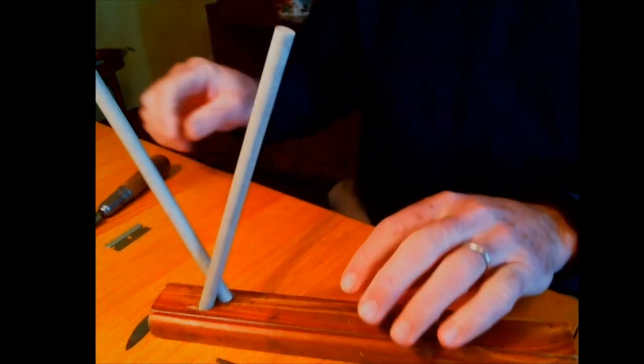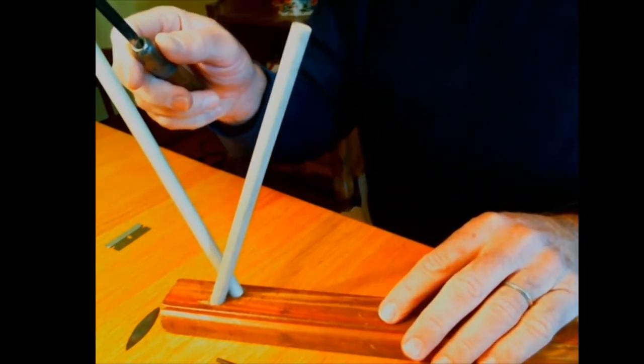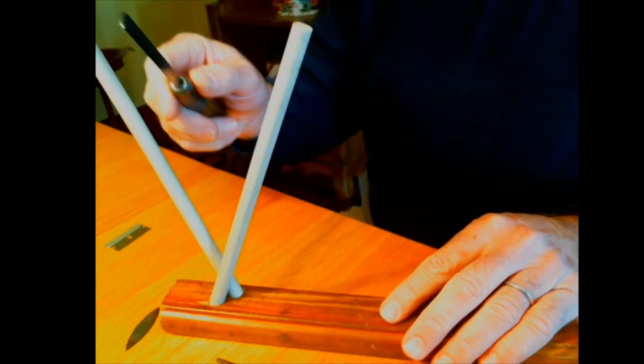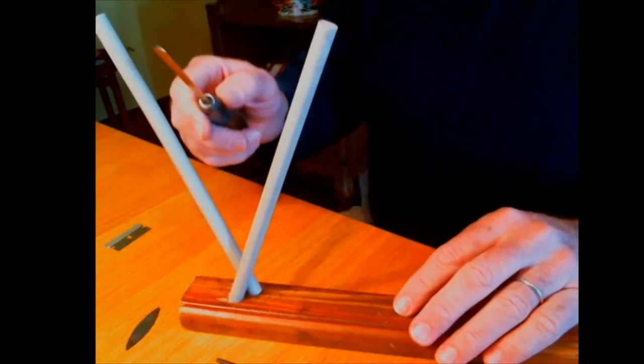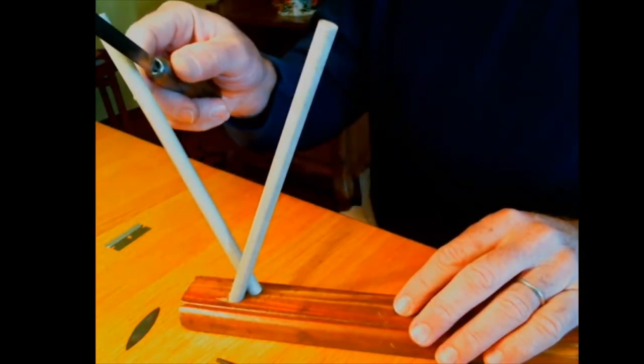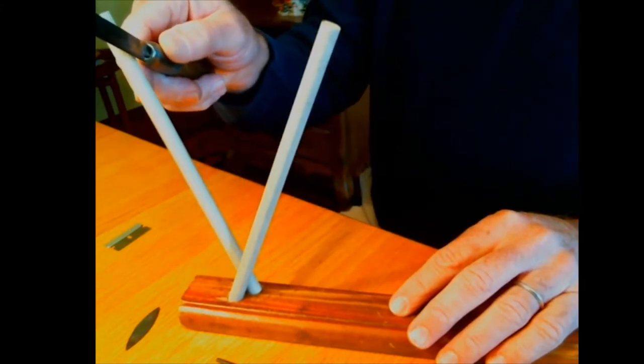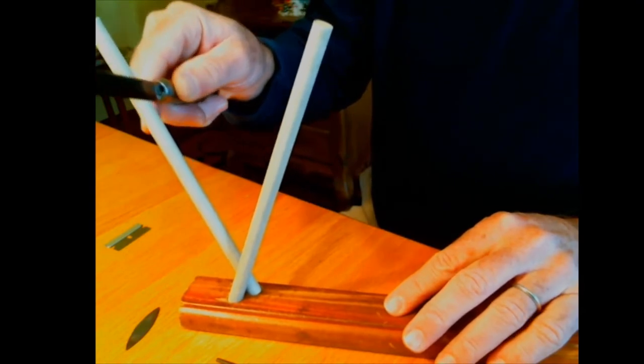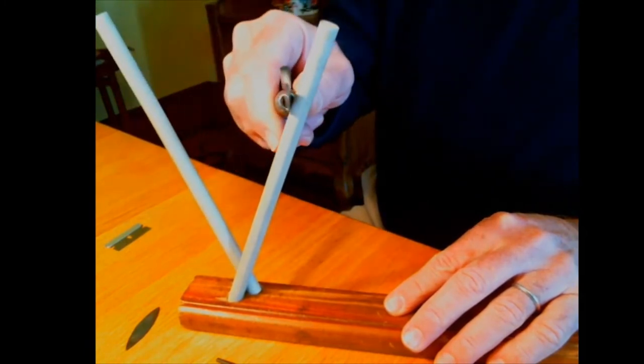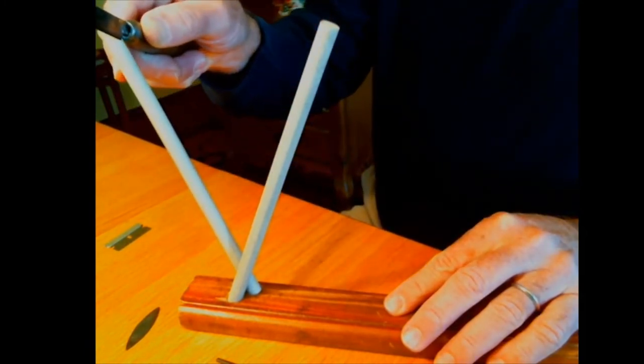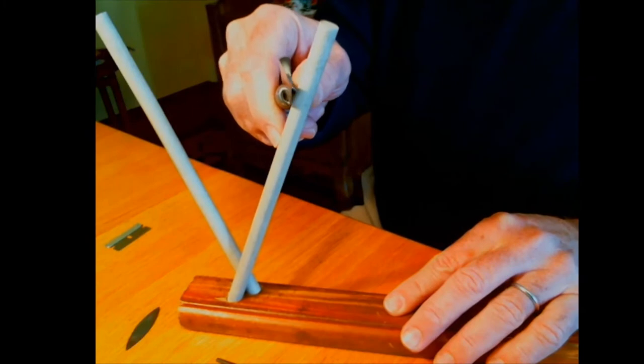Because again, we're trying to set you up so you don't have to work hard to do reed scraping. So the way I do the honing is I use the sharpening sticks and I'm going to put the knife blade at about a 30 degree angle for this, and I'm going to use a fairly light motion down the sharpening stick. The key is to make sure that every point on the knife blade is making contact with the sharpening stick.